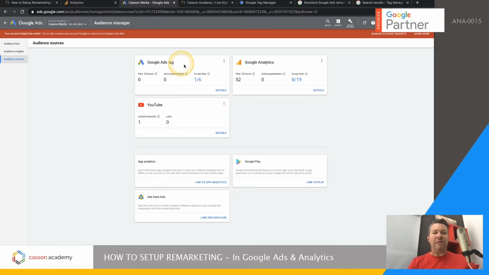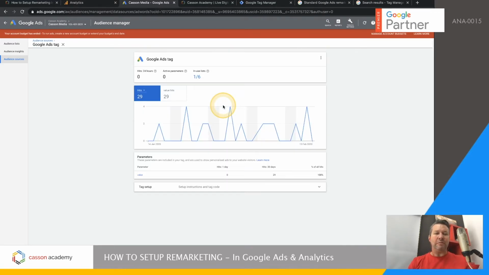To do an ads remarketing list, you're going to click on Details. It's a little bit different to the analytics one. The analytics one definitely is the easiest one to do, and it's the most comprehensive one. So there's a lot of options that you have with regards to that one. The older one, which is the ads tag, it's a little bit harder to implement because you actually have to take the code and you have to put it on each part of the site through Tag Manager that you want it to trigger on, and it's a step-by-step process that takes a lot longer than the analytics one.